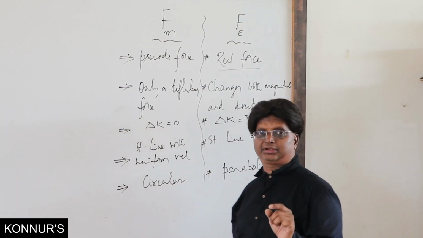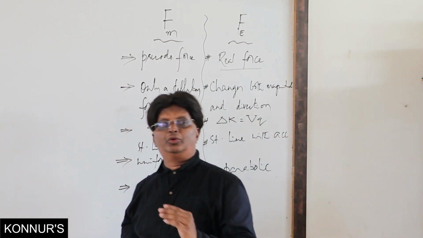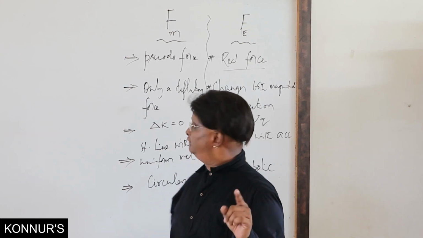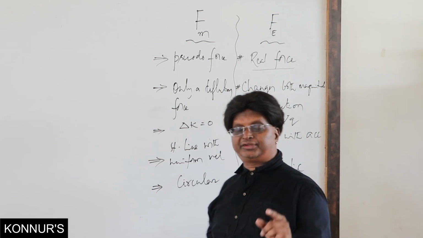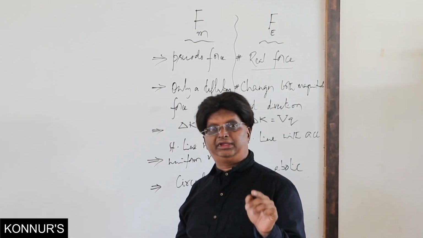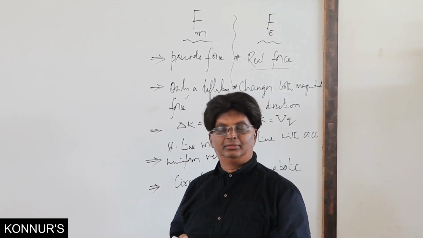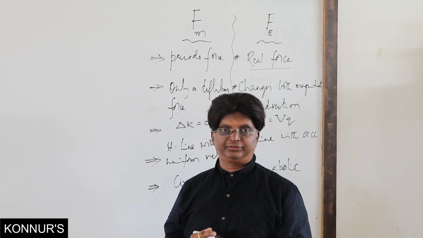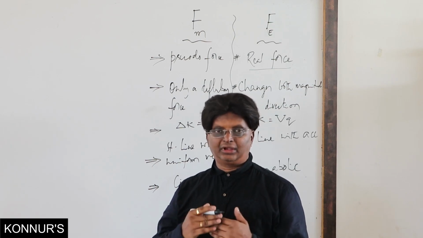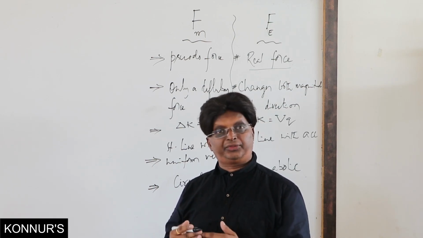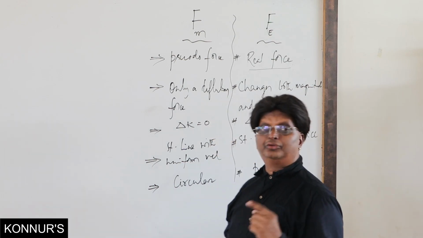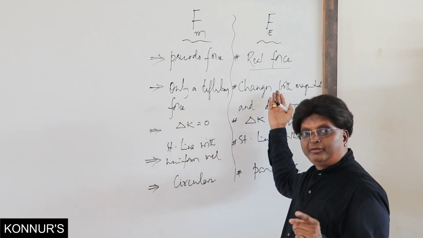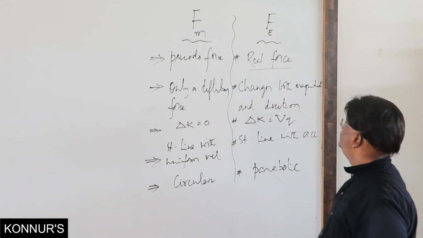Therefore, when a charged particle is in an electric field, no question of uniform velocity. Whereas for the magnetic force, a straight line with uniform velocity is possible in a magnetic field, when we have the case of theta equal to 0 degrees or 180 degrees. What happened? No deflecting force, and it continued on the straight line path with the same velocity, right? So uniform velocity is possible in the case of Fm, but not possible in the case of Fe, the electric force.